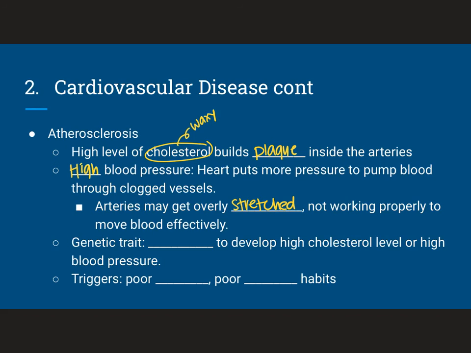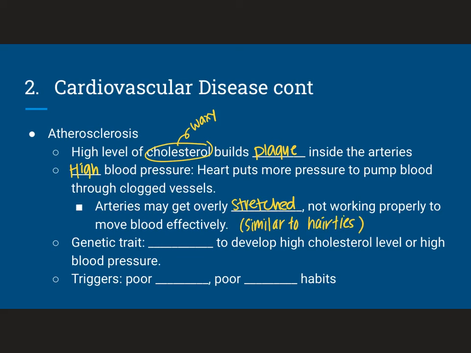So think about hair ties. If you have a hair tie that you use over and over and over, eventually the rubber band part is going to stretch out and it may not be as elastic as a new one. So the same thing, arteries are going to be used up and you're going to have too much pressure on them, so they're going to lose that elastic characteristic, which helps them be more efficient in delivering blood all over your body.